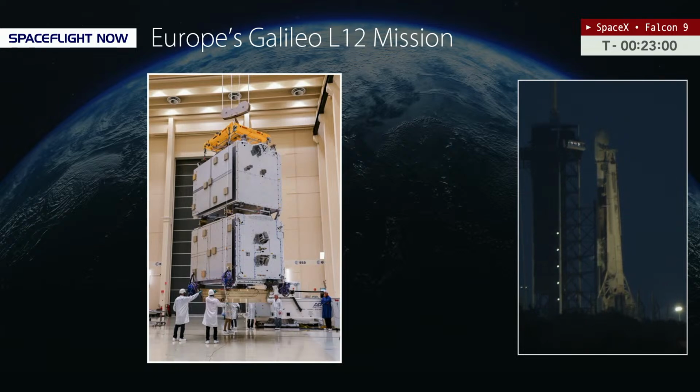According to SpaceX's public launch page, its launch timeline notes that their broadcast will end shortly after fairing deployment, so we'll have to see if we are actually going to get onboard camera views of the Galileo satellites, but we may not see payload deployment. The last time Galileo satellites launched, it was on a Russian Soyuz medium launch vehicle. That launch timeline was about 3 hours and 47 minutes from liftoff to satellite deployment, heading into a medium Earth orbit, same as these satellites here are today.